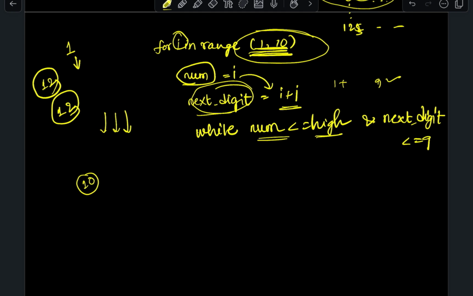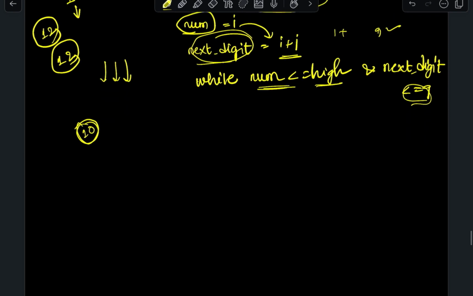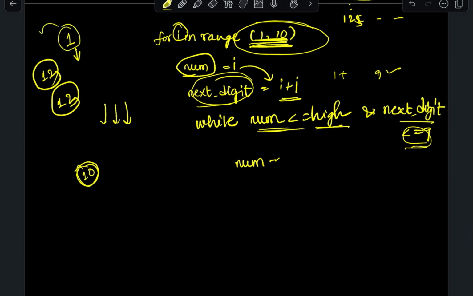I won't get sequential order with 10 because it's a number, not a digit. So the last maximum digit I have is 9. So while number is less than or equal to high and next digit is less than or equal to 9, I will shift the place value of 1 to 10 and add this next digit.